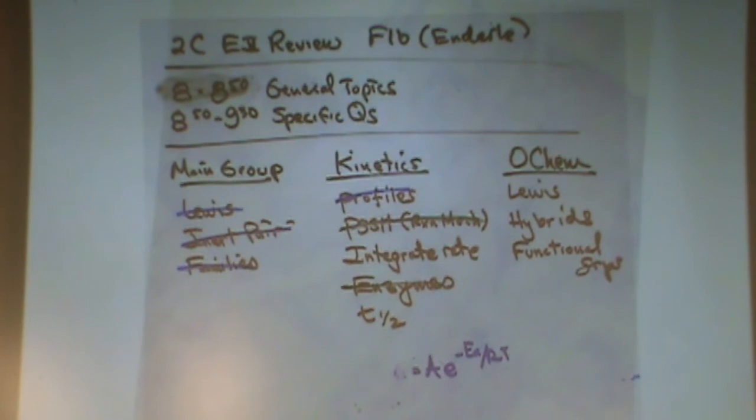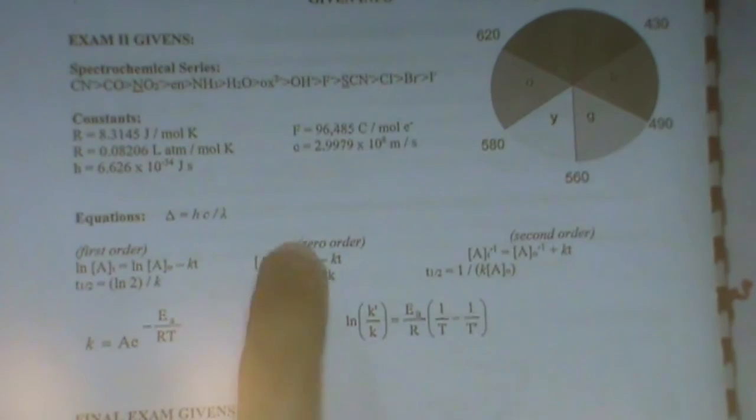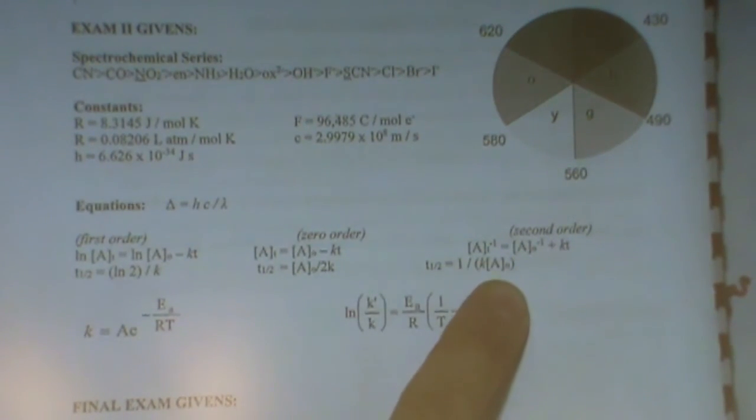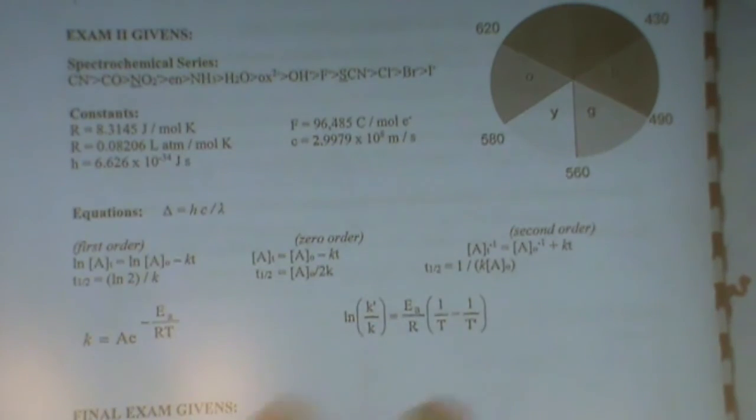Are you going to be given the equations for zero, first, second, third order? Yeah. Let's see, I'm looking at the exam booklet. It will look literally like this. This is my practice exam. First order, so half-life, integrated rate law, etc. You have to know how to use it, but it is there and labeled clearly for you.